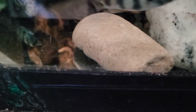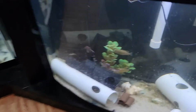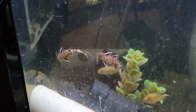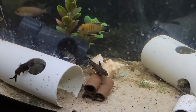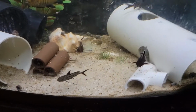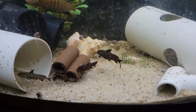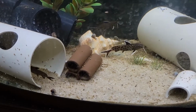Bristlenose pleco is actually a good tank mate for the Mbuna. Usually they hang out at the bottom or in the cave, and the Mbuna don't see them as a threat, so they will not attack them or do anything. Another good tank mate for them would be the Petricola catfish or Lucipinnis. They also don't see them as a threat, and those are beautiful looking fish that will have fun all over your tank.